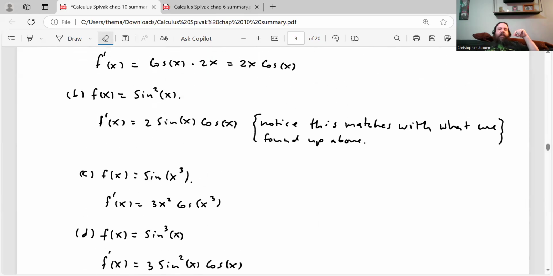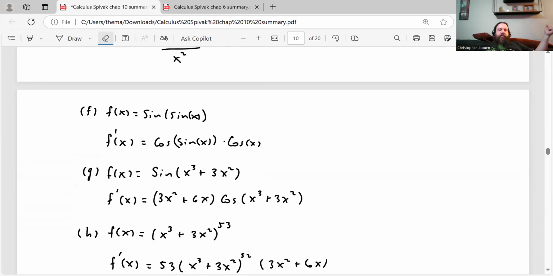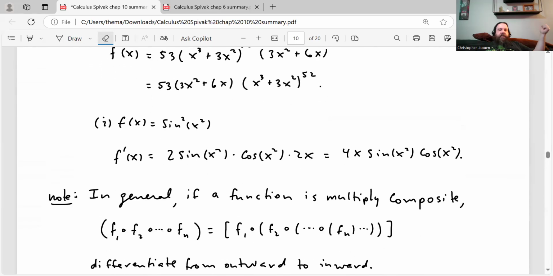Notice that in the cases where we use the chain rule here, it matches with another way of doing it, like with the product rule, like we have in part B. Notice that the two rules actually agree with each other, which is good. All right, just going through these examples. Like I said, I'm not going to go through this in detail. You can pause your screen.